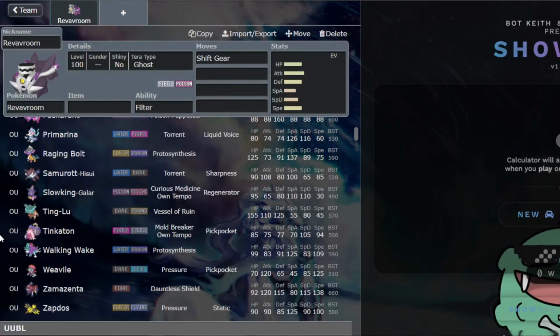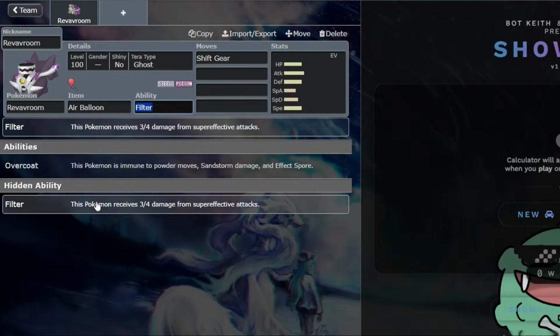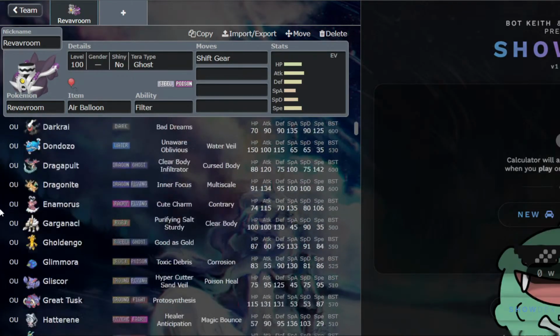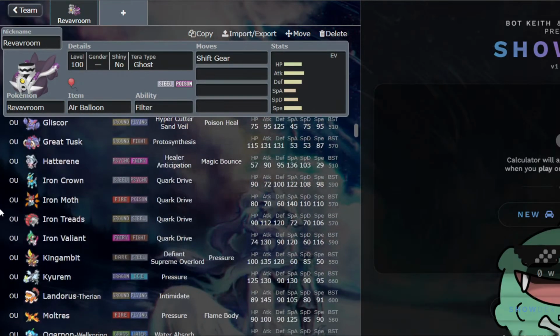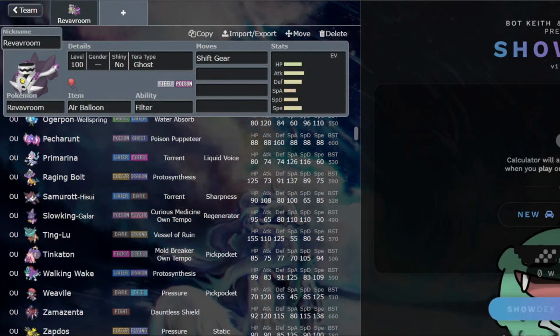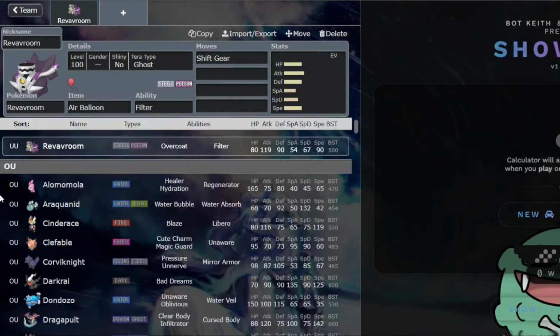I will give it the benefit of the doubt and start with Air Balloon. I don't know if we can keep giving it the benefit of the doubt. And I think Clear Amulet is an item with real potential here. So I'm going to shift it to Clear Amulet if we need a Toxic. If we need that. I think probably not Leftovers though.